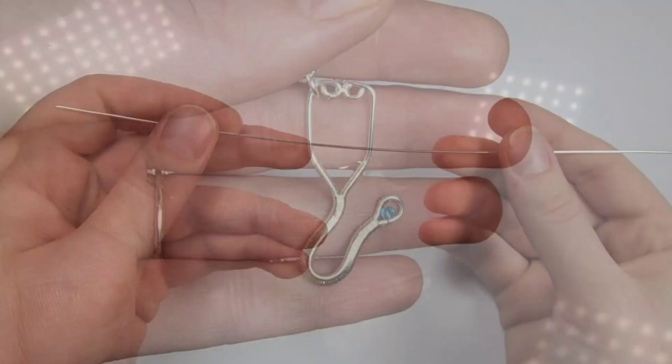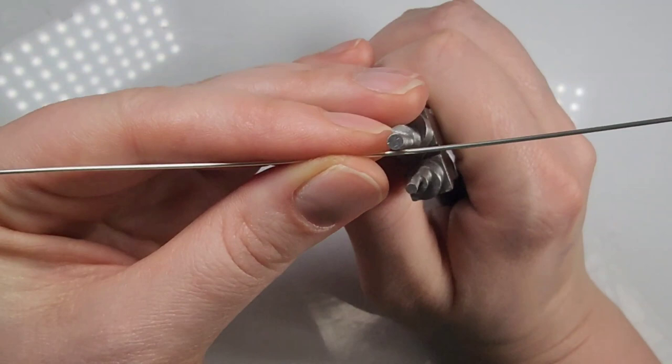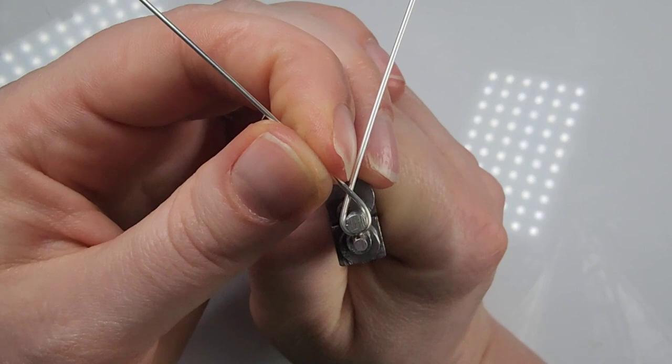So I'm going to start by shaping what's called the chest piece, and I'm using 18 gauge dead soft silver colored artistic wire, and this piece is around 8.5 inches long. I'm going to start using my baling pliers to bend my wire right in the center. And I'm bringing this all the way around to make a loop.